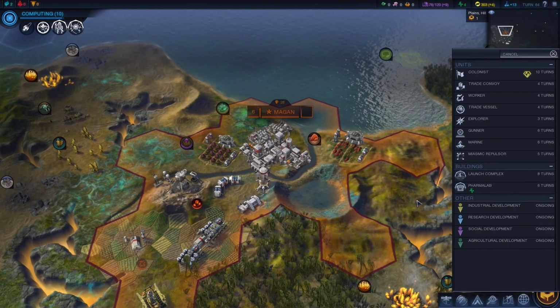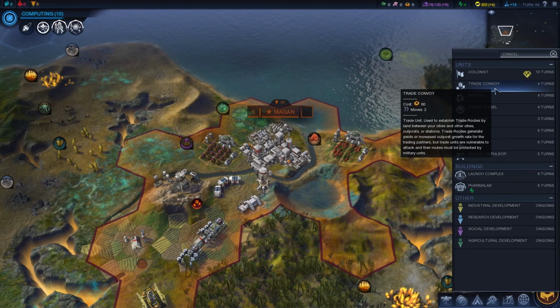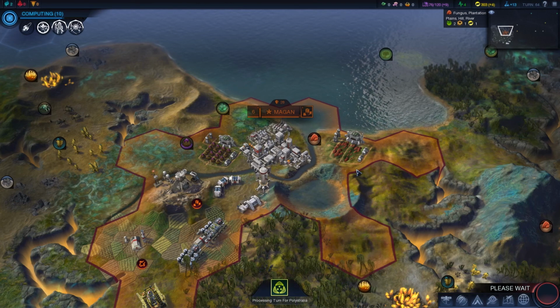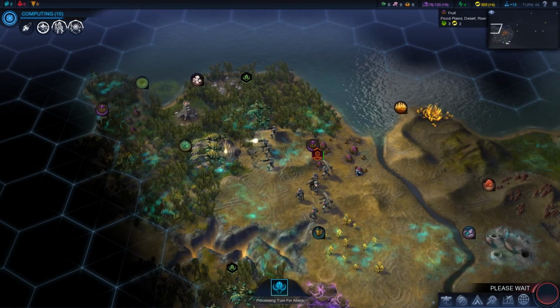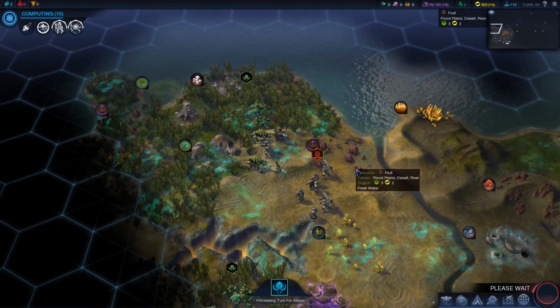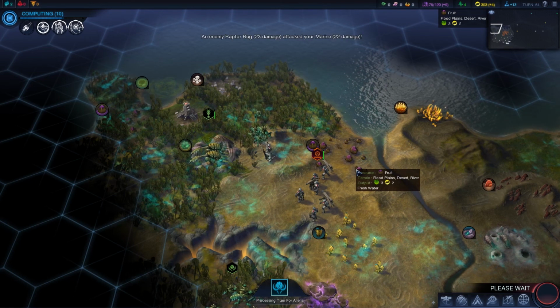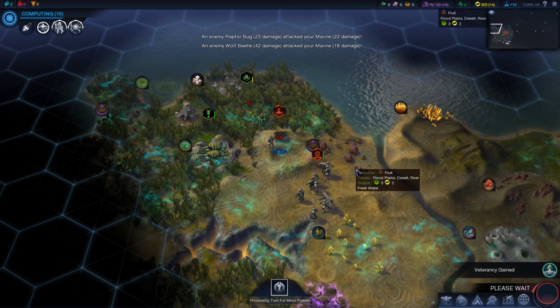So now we've completed the ultrasonic fence, we could go in and get ourselves another trade convoy. That's not a bad idea. There is another station that we can trade with, so let's think about going ahead and doing that. Being attacked by the aliens, which is something that I totally expected to happen. I'm a little bit worried about these marines now. I think they're about to get wiped out, and if they don't, they're going to be very close to it.